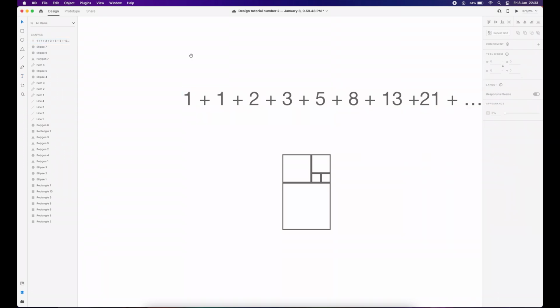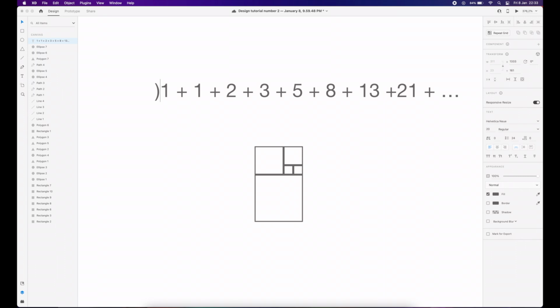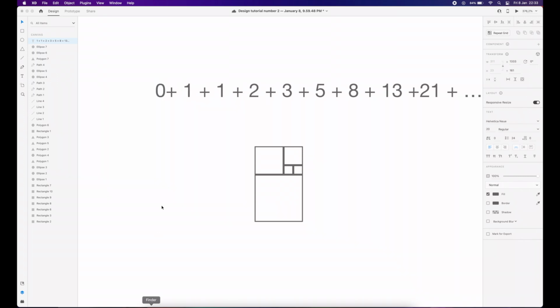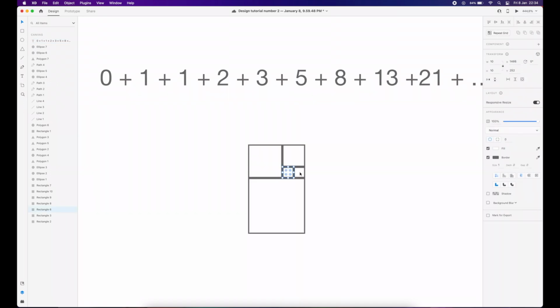And I'm just going to showcase this, and this is like 0 plus 1, just so you understand. So this is 10 by 10, and this is 10 by 10. So we have 1, 1, and 2 here.